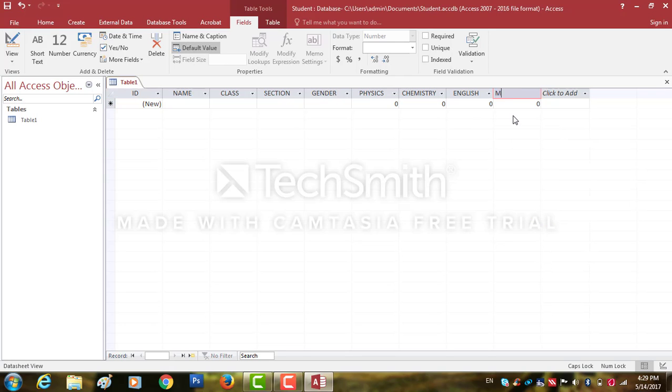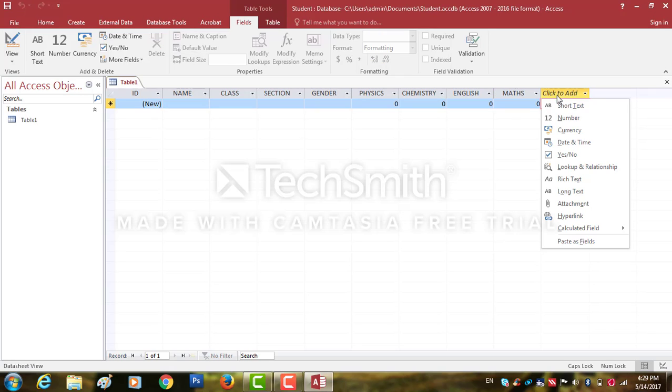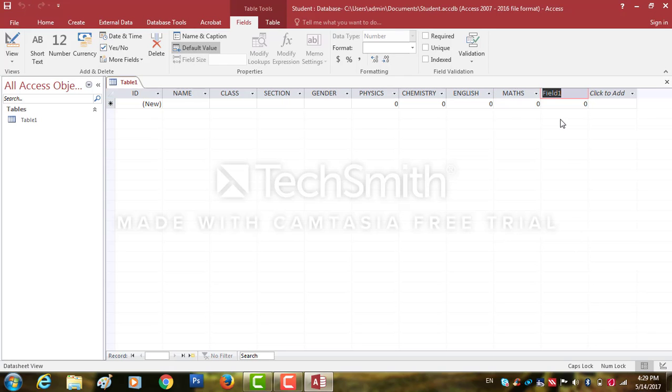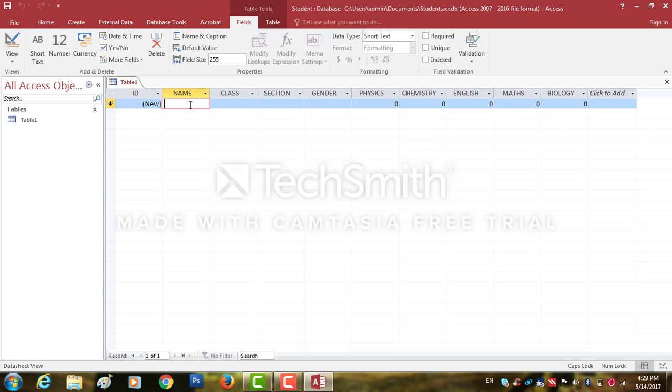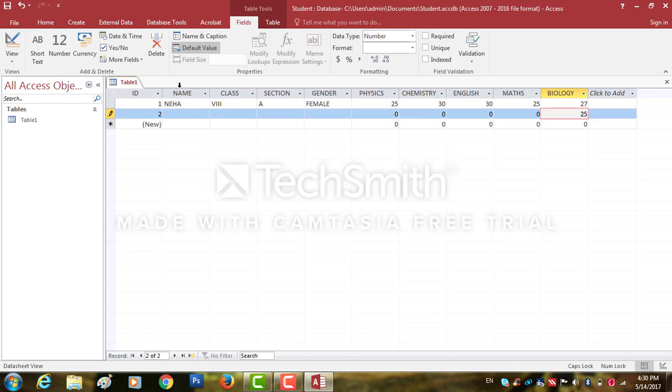Observe that I am making all these columns numbers because we are going to enter numbers, and when we create queries we will need the type of different fields. Now we will enter the details in the table as per the fields we have created. Let us create a few, let's say 5 different records.